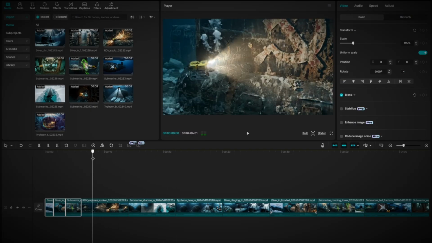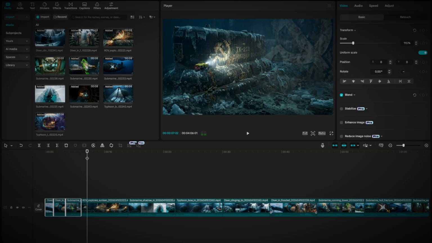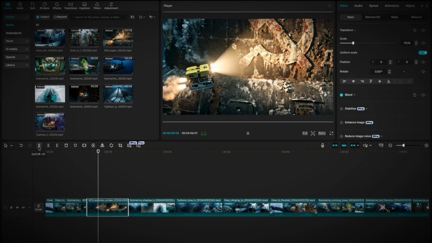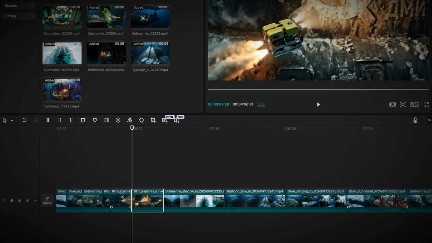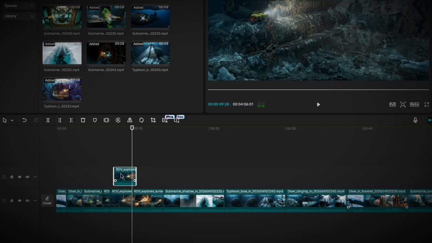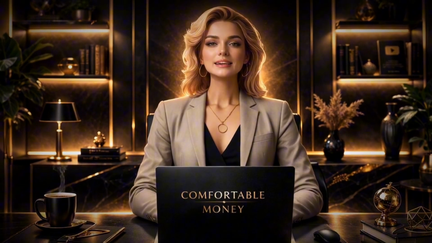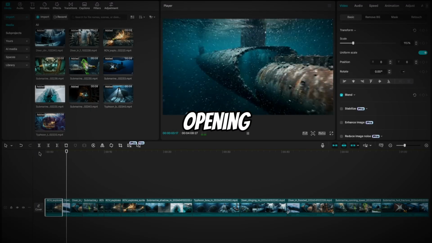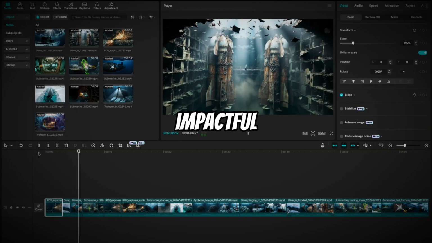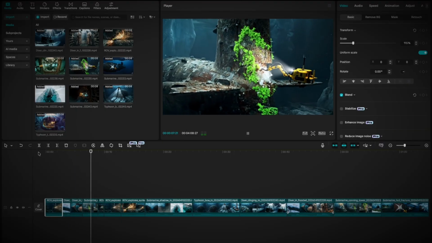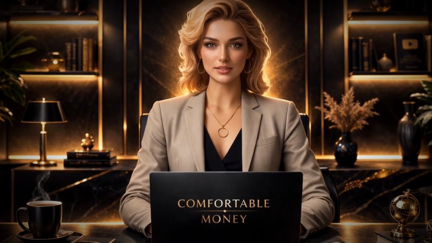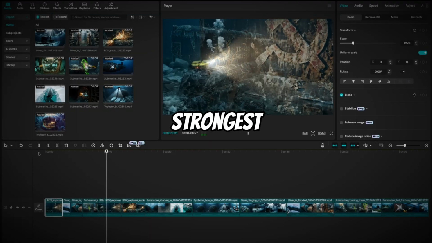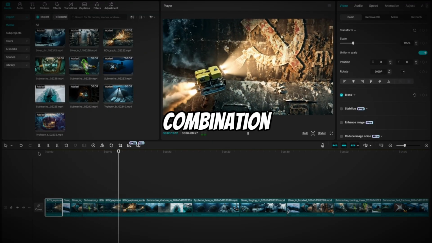This technique works because it reframes the psychology of watching. Instead of asking the viewer to invest in a story from scratch, you're showing them the payoff first and making them want to understand how it got there. The hook creates a question in the viewer's mind: how did it happen? And the rest of the video answers it. That structure often leads to higher retention than a conventional linear opening. It's the single most impactful editing decision you'll make in this entire workflow, so don't rush it. Spend real time finding your strongest moments and selecting the best combination.